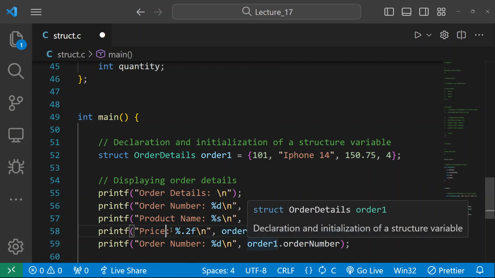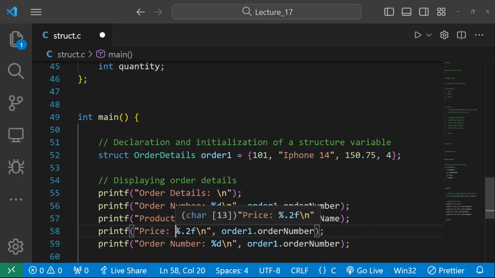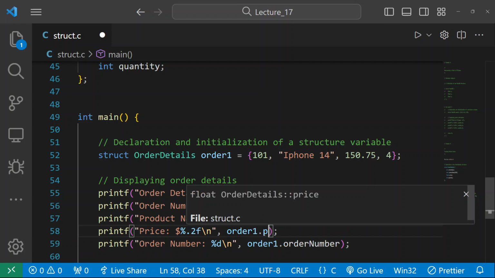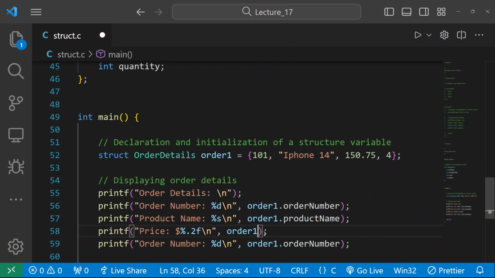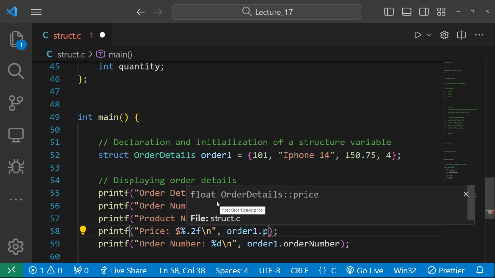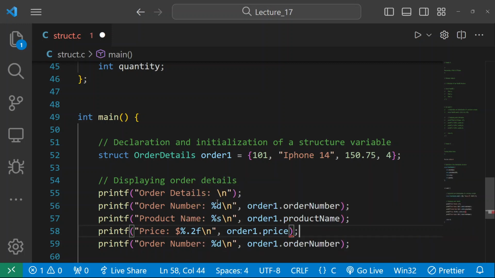If you want to add a dollar sign, you can add a dollar, and here I will write order one dot price, p r i c e.